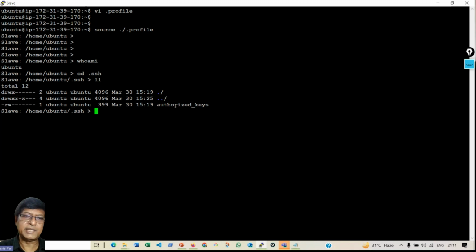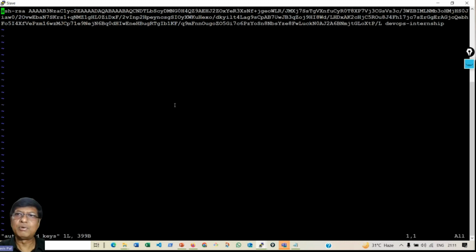And there is an authorized keys. And if you check the authorized keys, because we have used the fingerprint DevOps internship. Remember, we have attached this key pair when we created our instance. So from PuTTY, we were able to match this fingerprint. So this fingerprint is available with both the servers.